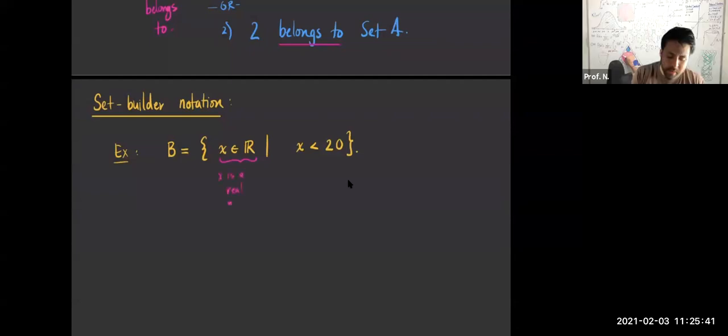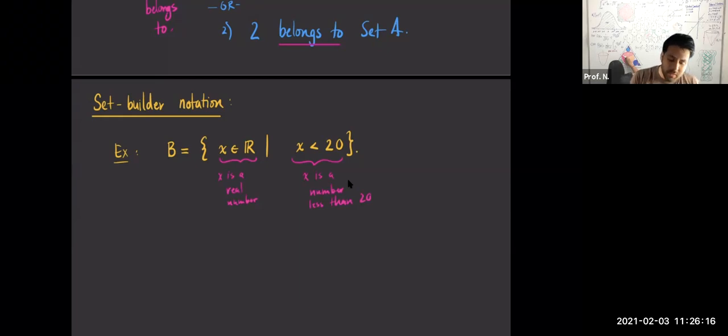That's pretty important. So X is a real number, and does anybody else see anything? Tyler said X belongs to all real numbers less than 20. Perfect. So look what we said. X is a real number, and at the same time, X is a number less than 20. So then what does B contain? B is a set of numbers that are real that happen to be less than 20.